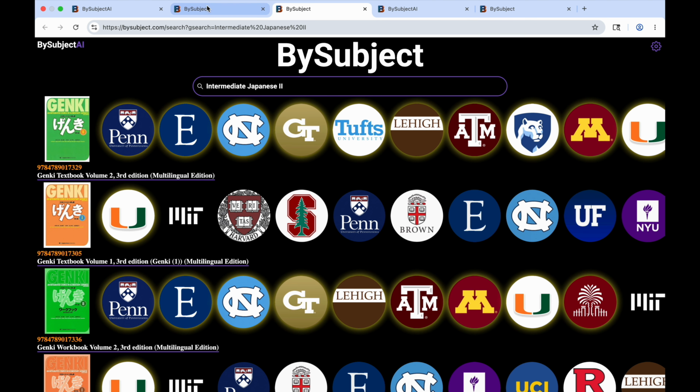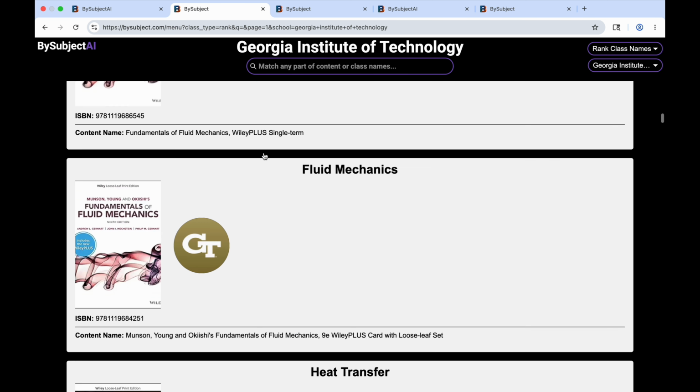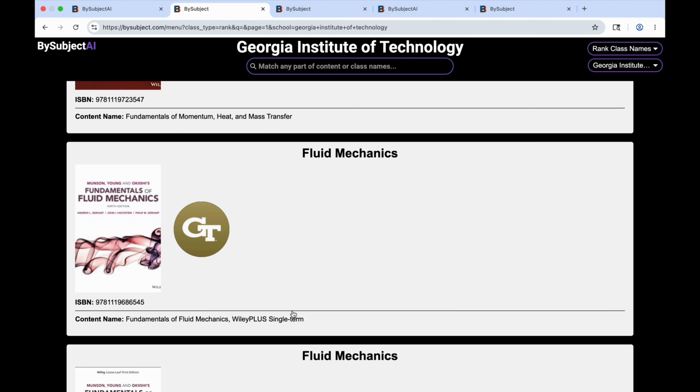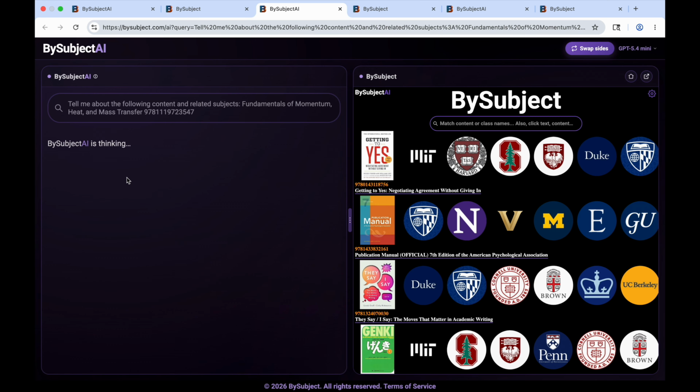And then if you click a content name, for example, BySubject.ai will tell the user about that content and related subjects.